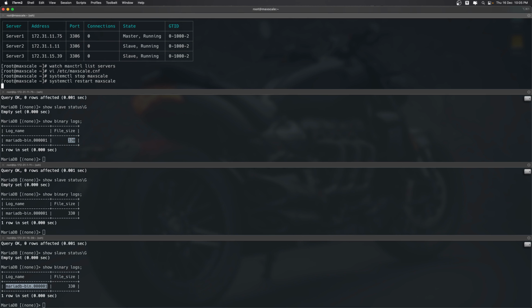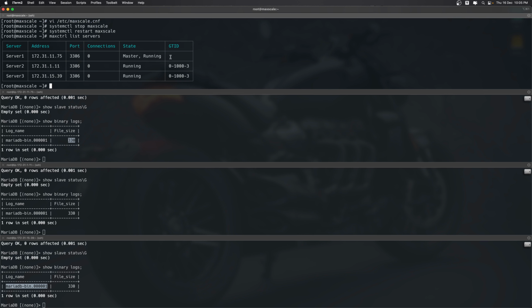So now let's start the MaxScale server and then check what we see when we run list servers. We see that the first node is still the master because that was already the master, so it still remains the master, but it's not a master of any other nodes. MaxScale is just showing us that it's a master. But the other two nodes, we can see they are just simply running, right? So they are just independent, basically standalone servers rather, right? So these two are standalone servers, they are not slave of anyone.